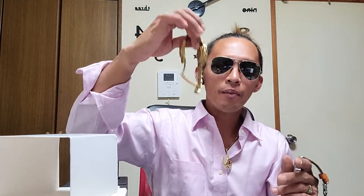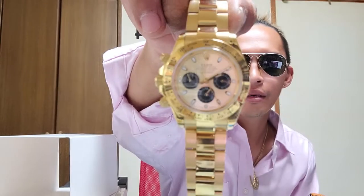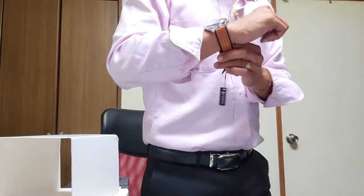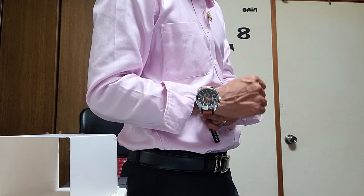All right. Oh, by the way, just for our time check, if you've been watching my videos, this is the timepiece that I like wearing during business days when I'm on business wear. That's a Rolex Daytona. That's what I'm wearing right now. So let's flex it a bit. There you have it. I'll bet if I put the strap on the Tag Heuer Carrera, it would be much more spicy. So that's how it looks on business attire. Let's check it out. It's a big timepiece and it looks excellent on my wrist.